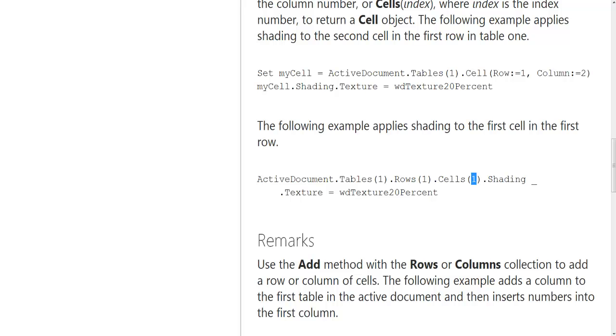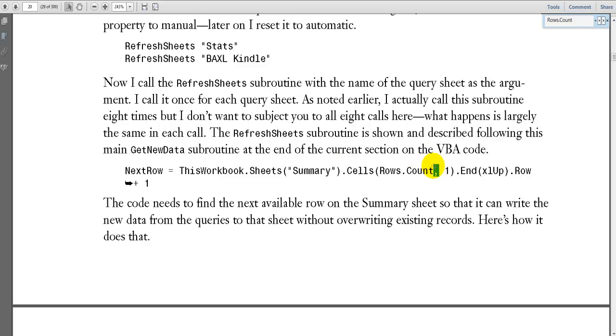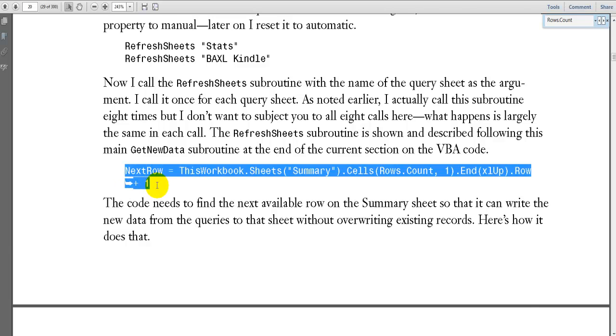But I'm not quite sure how it counts. Does it count going down first and then over, or does it go over and then down? I'm not sure. Okay, so that was a little bit of an aside, but that should help you to understand this code even a little bit better.